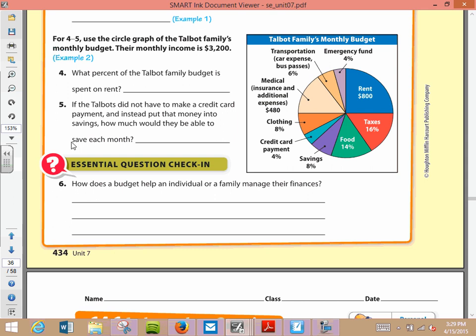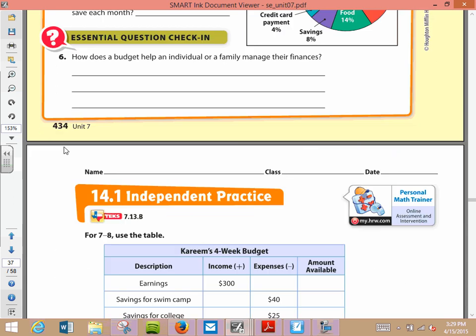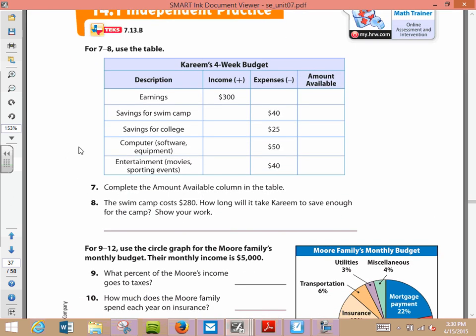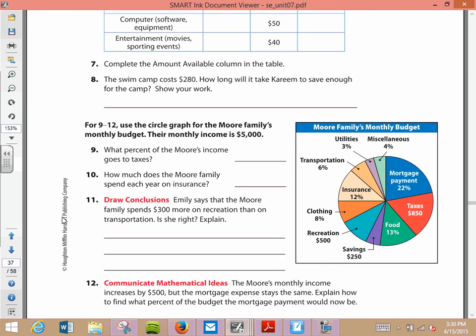That's on the front part, and on the back side too, the bottom part. Unless you don't want it. The independent practice is also for extra credit. You don't have to, but the more you do, the higher your grade's going to go. If you bring me only one of these and you know you need a lot of help, I'm not going to give you a lot of credit for it.